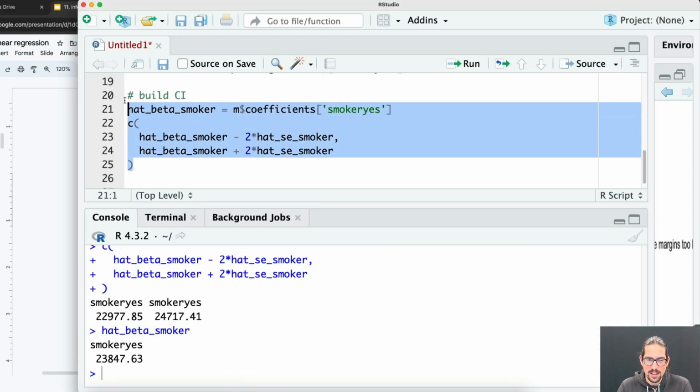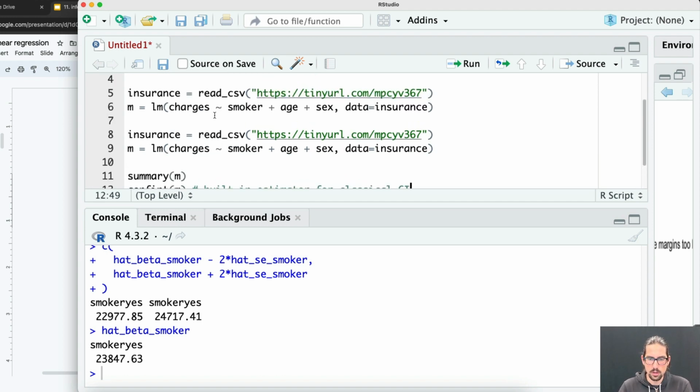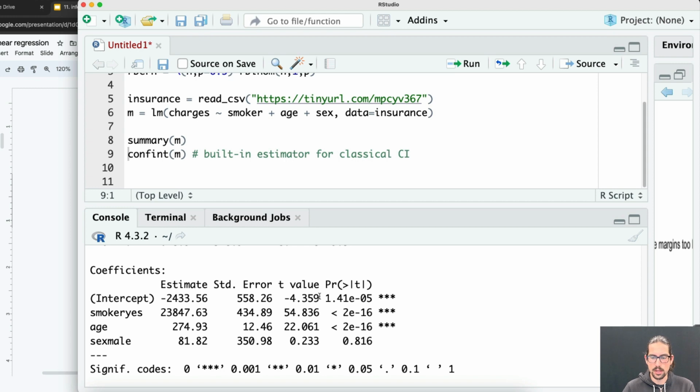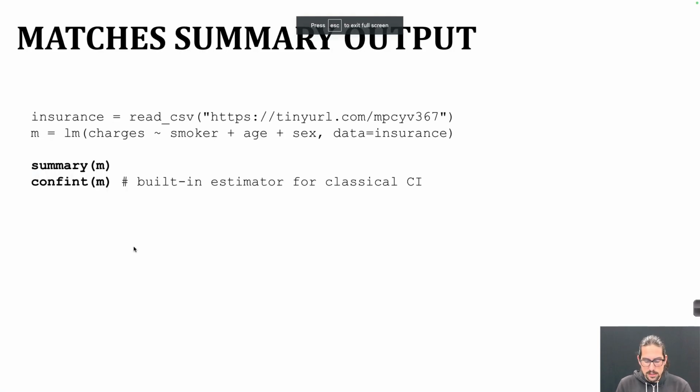You can just load the data, run your model, and then you just type summary of that model, and it does this for you. It calculates the standard error for each of these. It also calculates the p-values based on that standard error, which you also know how to do manually. And if you want confidence intervals, you can do confint(m), and this gives you confidence intervals for each of these. These should reflect what we calculated before, up to maybe some small differences. So that's inference. That's how you do it in R.